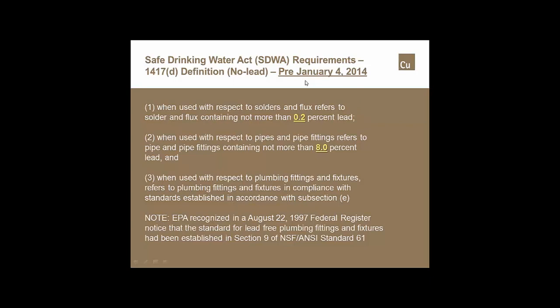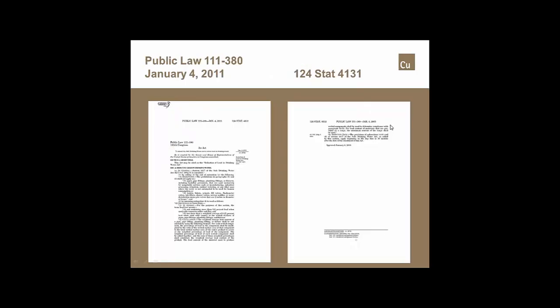After January 4th of 2014, things changed considerably based on the reduction in lead law, which you're looking at right there. Those 2 pages are what made all of the changes in the amount of lead that's permitted in anything that comes in contact with potable water.